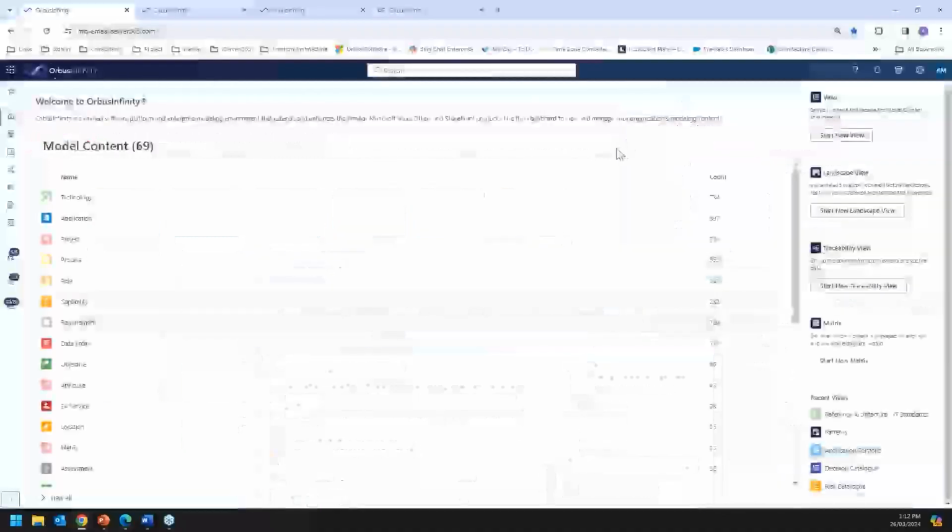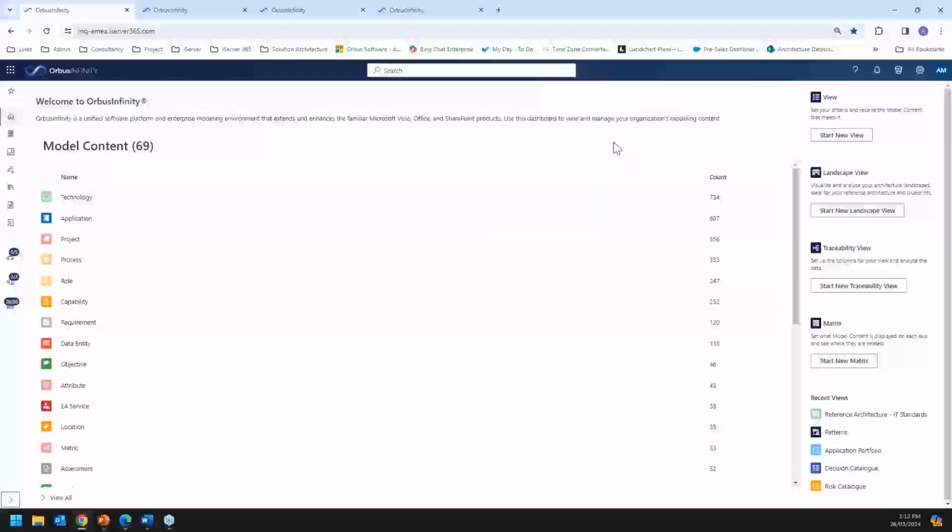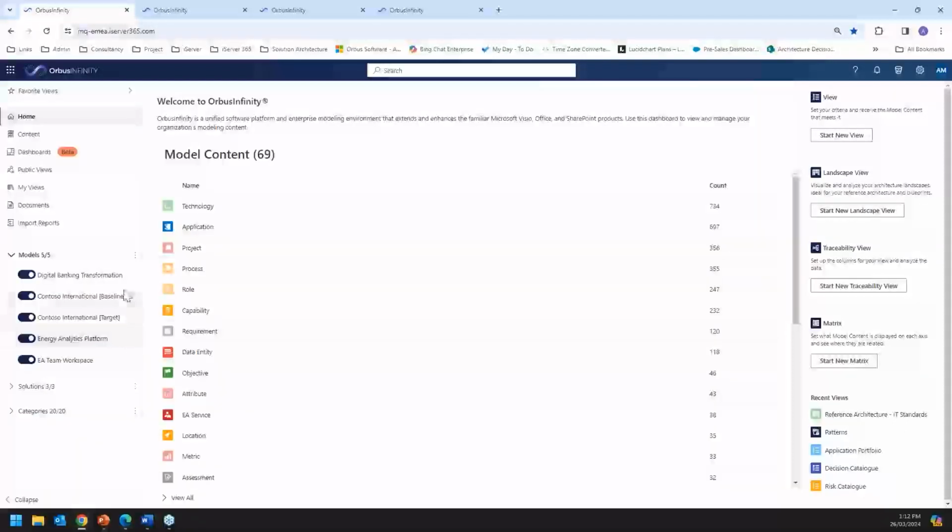What I'm showing you right now on the screen is the Orbus Infinity web application. On the left-hand side, I have some workspaces defined here. As you can see, I have workspaces for my baseline and target architecture that would be maintained by my enterprise architects team. But I also have some running projects currently, which are digital banking transformation and my energy platform.